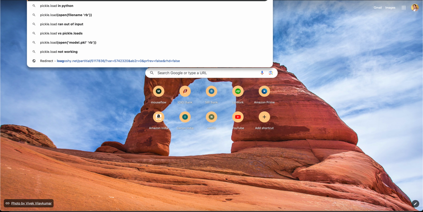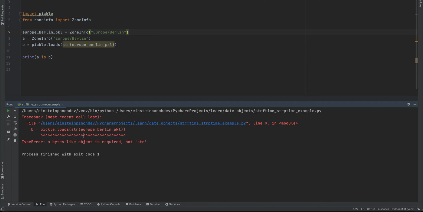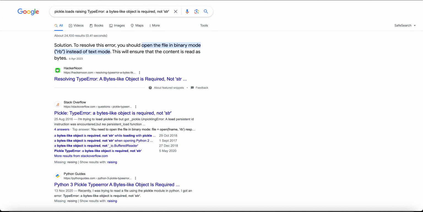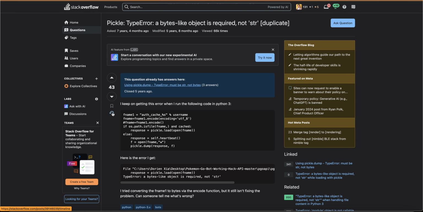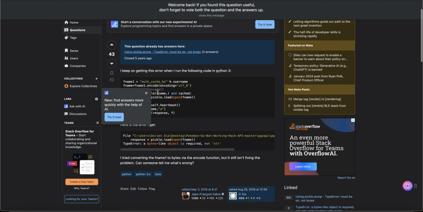pickle.loads raising TypeError. Pickle TypeError: a bytes-like object is required, not str. Duplicate.